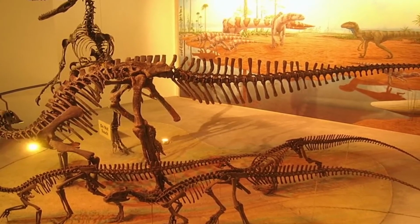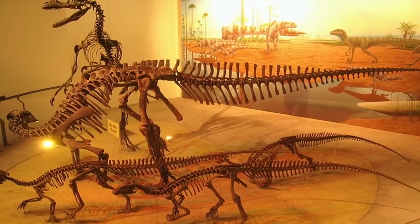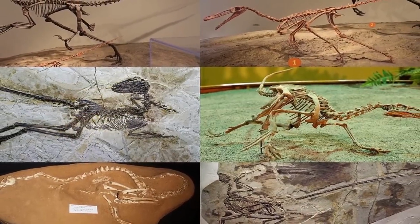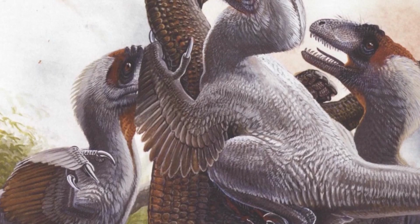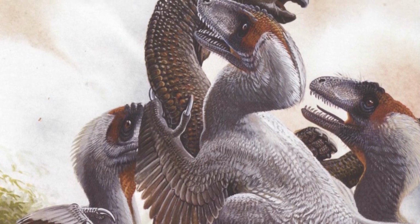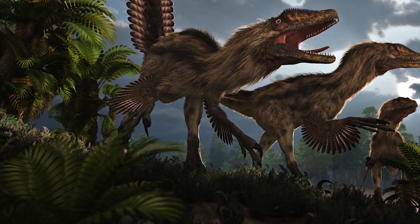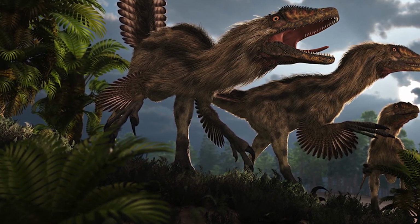Based on the examination of its remains, scientists have utilized a variety of approaches to analyze the dinosaurs' reproductive and development habits. One method includes examining the growth patterns of Deinonychus bones, which may provide information on how the dinosaurs grew and evolved through time. Scientists utilized this approach to determine that Deinonychus achieved sexual maturity at about 3 years old and lived for between 10 and 15 years. Scientists have studied the anatomy of Deinonychus eggs and nests, as well as development trends, to understand more about the dinosaurs' reproductive habits.